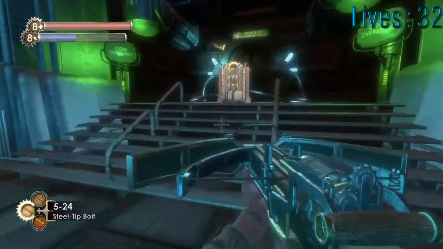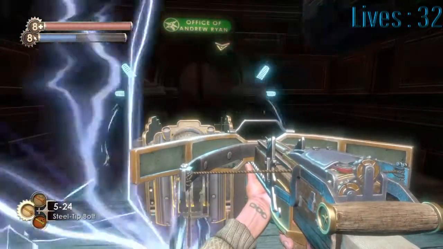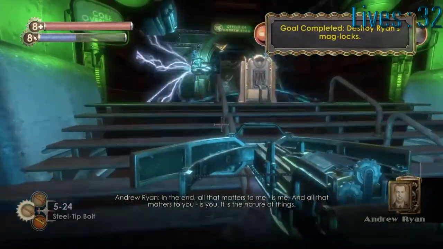Okay. So with that now done, we can then crash the circuit breaker down, and finally our pathway to the office of Andrew Ryan will be open.